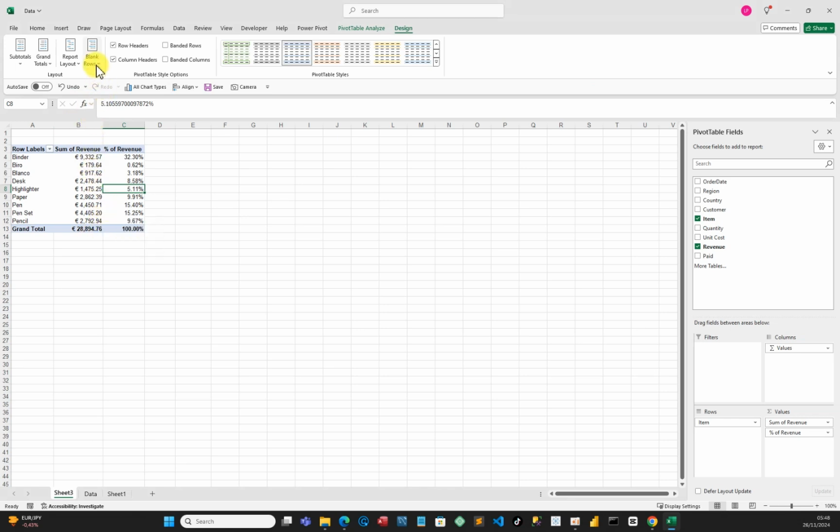So when you come to blank rows, we don't really have that. Insert blank line after each item. So you can see, you can easily insert a blank line after each item. Another thing you can do, you can remove blank line after each item. So we don't have a blank line, so we are not inserting anything.